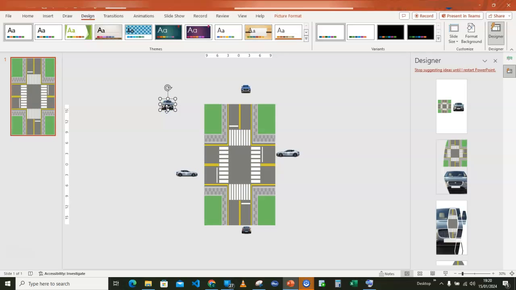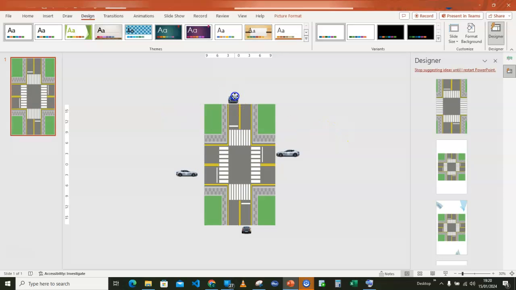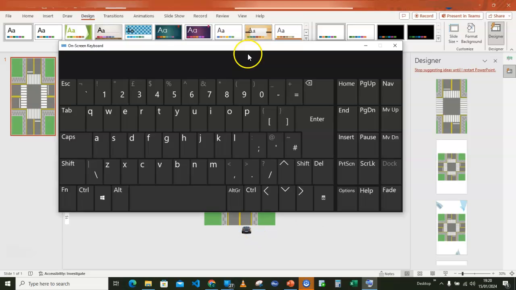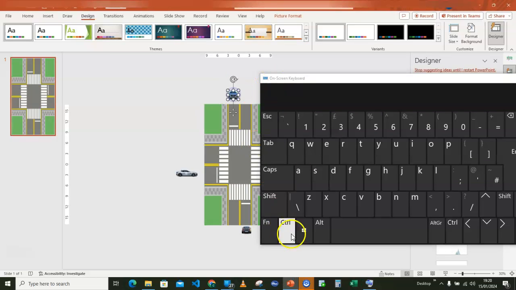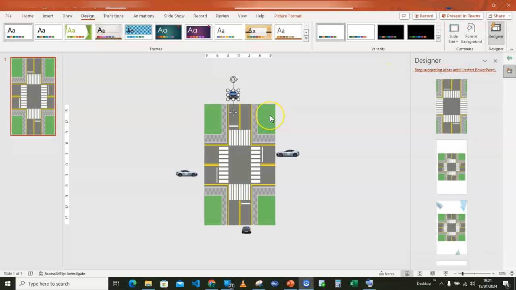I will delete this because I'm not going to be using that. Place them outside the slide. One should be here, one here, one here, and one here. After that, on your keyboard, click on one, then hold down the shift key to select the remaining three. So I will hold down the shift key, select this and this, and keep on holding the shift key until everything is selected. Then we're done with this.